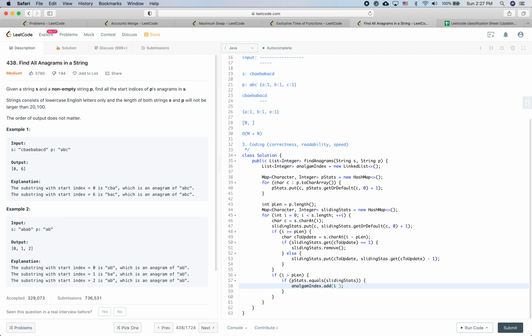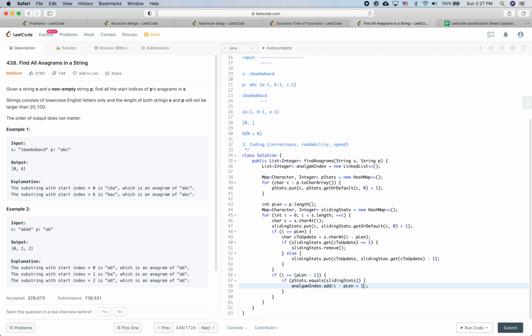which is I, so it should be larger or equal to P length minus 1, I think. Yes. So it's going to be I minus P length plus 1.